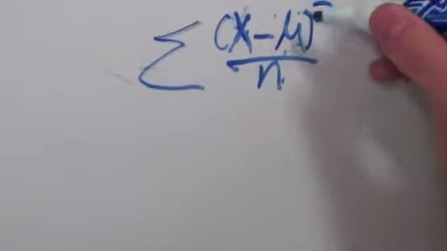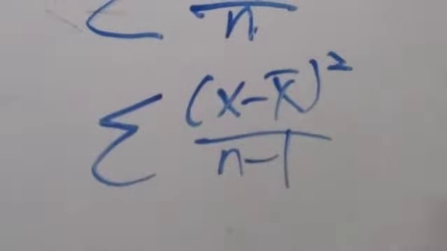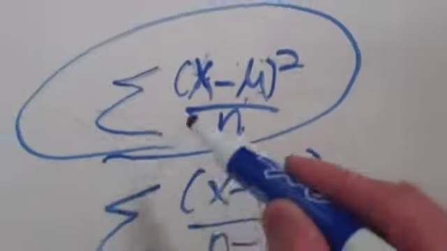This is mu. Okay. And for variance, which is essentially going to be standard deviation squared, you're going to do x minus x bar squared over n minus 1. Variance, of course, is going to be less common than standard deviation, but to calculate standard deviation, this is the important part. And mu should be given.